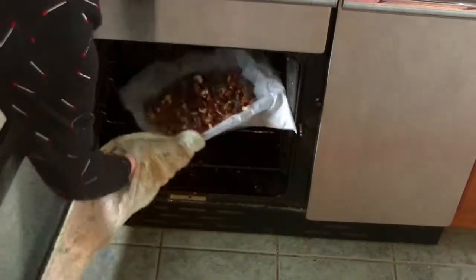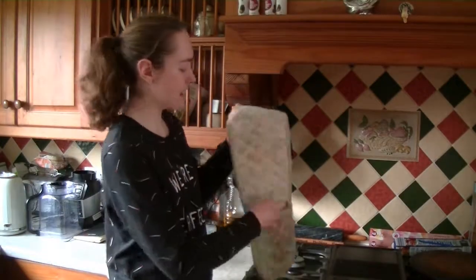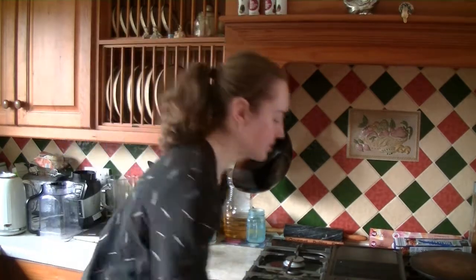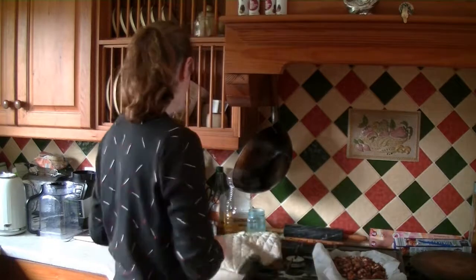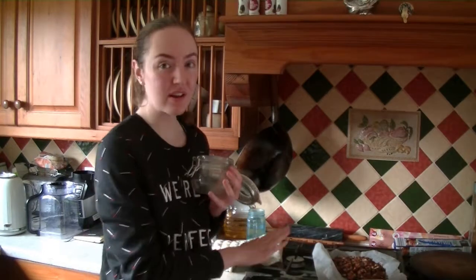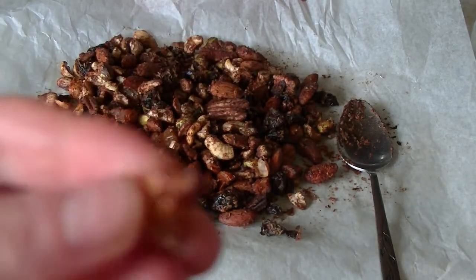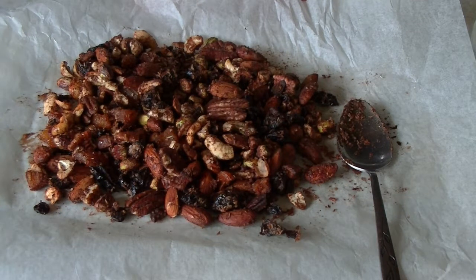We'll be done. So I've given it about two more minutes and I'm pretty sure it is done — yeah, that's definitely done. I'm just going to let it cool a bit and then put it into a jar or a tub, whatever you want. Look how good that looks — they are just so sticky and delicious!